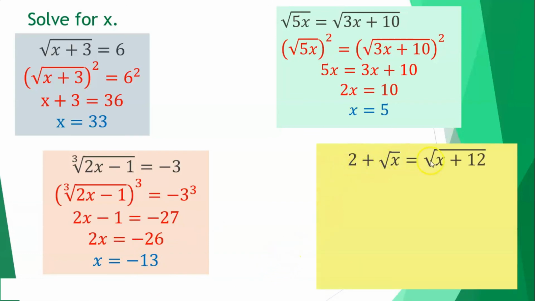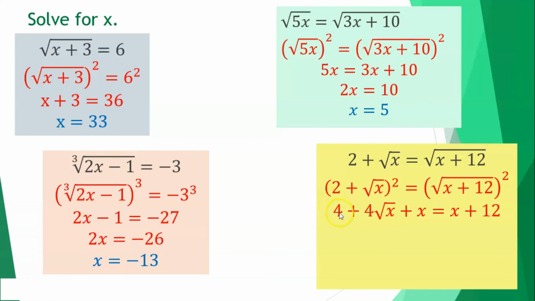Okay, 2 plus square root of x is equal to x plus 12. To do this, we need to square both sides. At this point, we need to square this binomial. Square the first, that would be 4. Multiply first, second, and 2, so 4 square root of x. Square root of x squared would be x. At this point, you cancel the power and the radical sign, and combine like terms. With this, you can cancel x and x. Transfer 4 to the other side, so that would become 8. Divide both sides by 4. So square root of x equals 2. Squaring both sides, therefore, our x here is 4.